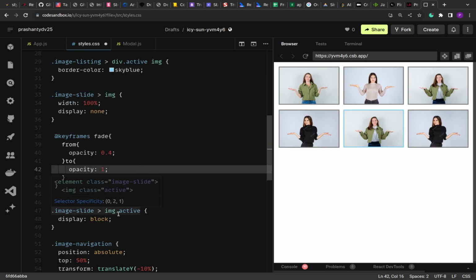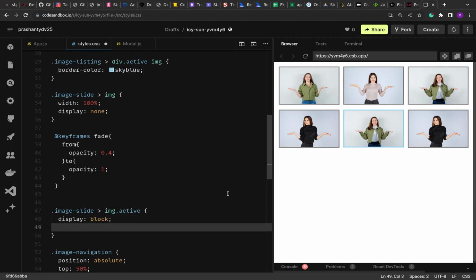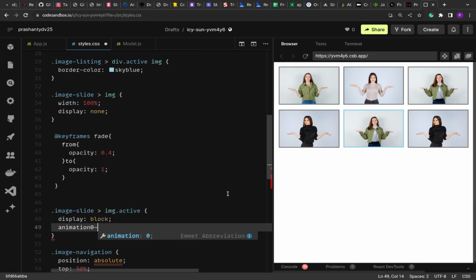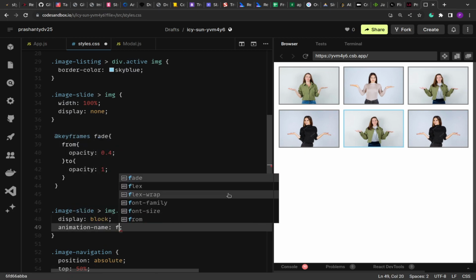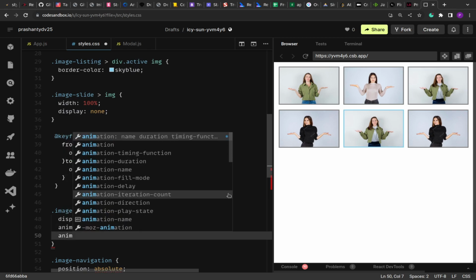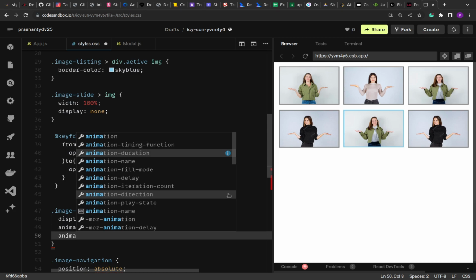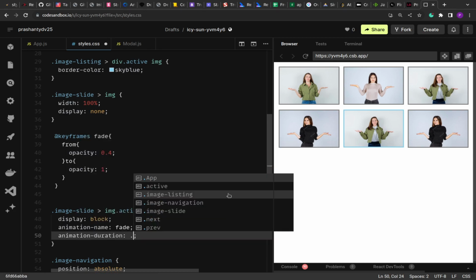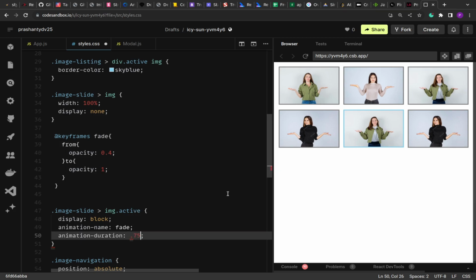And then when it becomes active, right, we'll say animation name as fade. So it will pick the keyframes of the fade, and then animation duration, so it should be 0.75 seconds. Let's see if it is working fine or not.